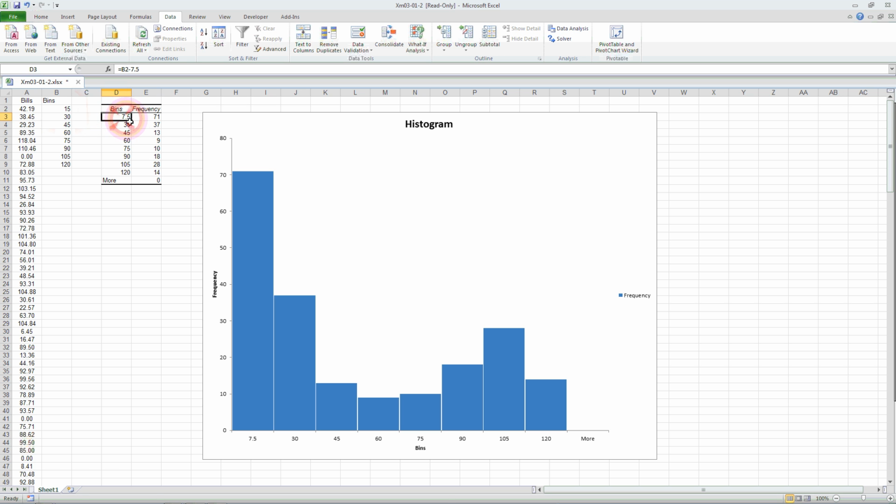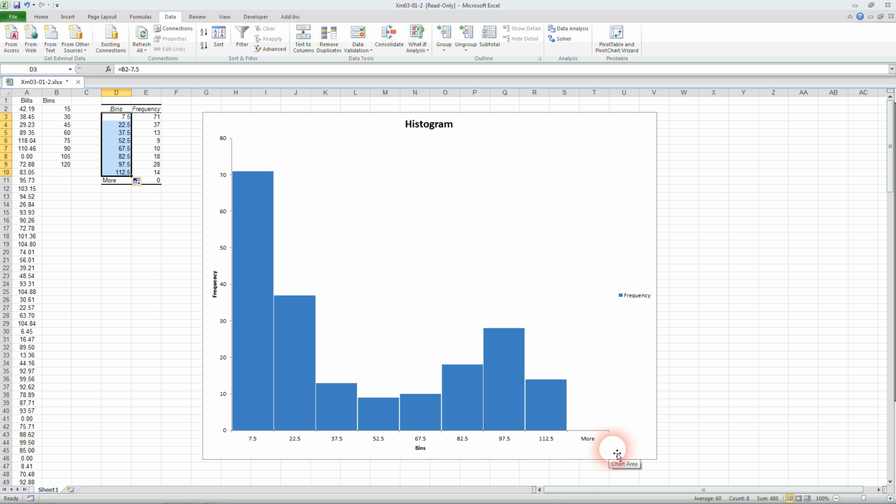I click on that one, I click on the right lower corner, and I drag it down. So as you see, every endpoint has been shifted 7.5 to the left, and now it shows the midpoint, and it has already changed in the histogram chart.